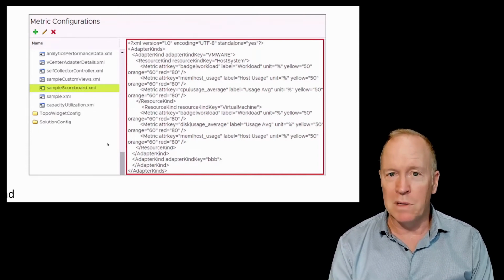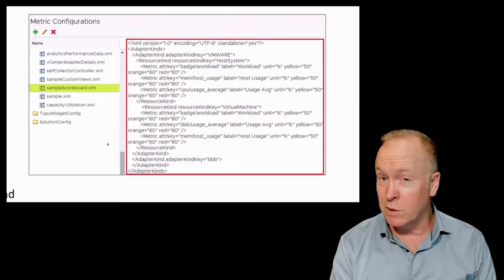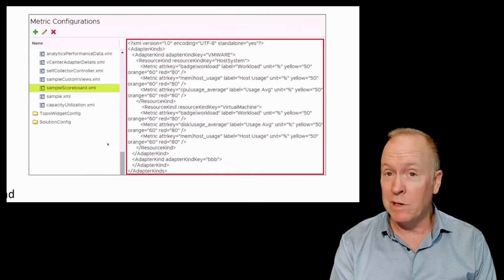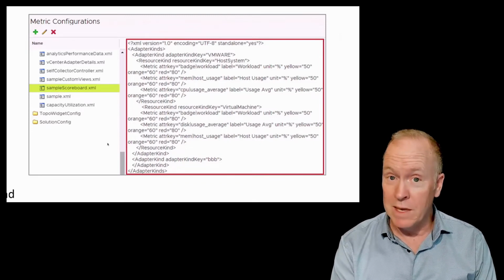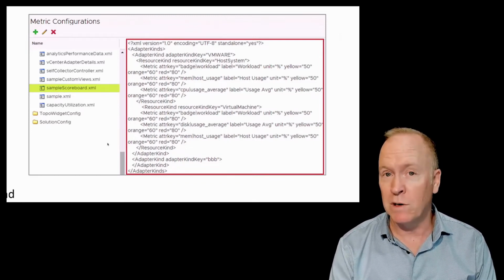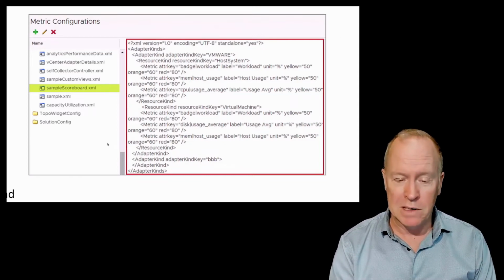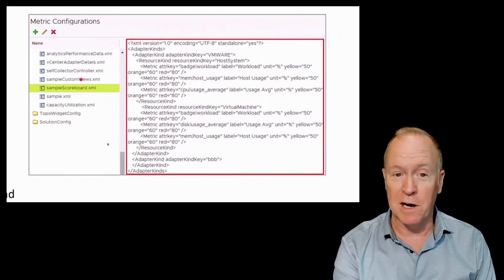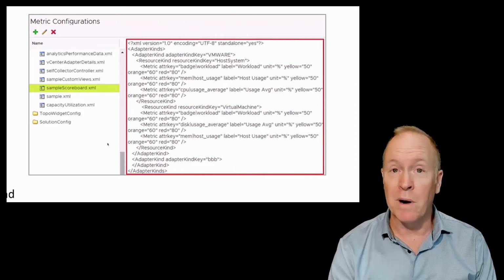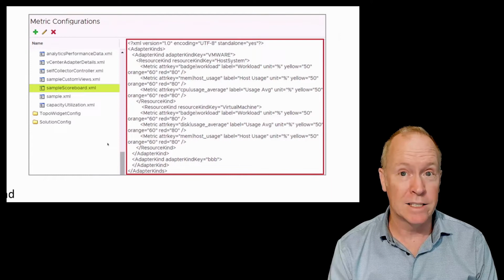Once you've set this up, you can then go add any of the specialized widgets that we saw before, such as the scoreboard widget. You can add that widget to your dashboard canvas, edit that widget, and one of the settings in the scoreboard widget allows you to point to the metric configuration file that you want to use. So again, this is one example. You can take a look at all the examples in the metric configuration editor to see different ways of using these metric configuration files to your advantage.